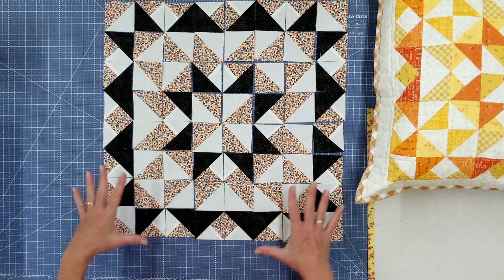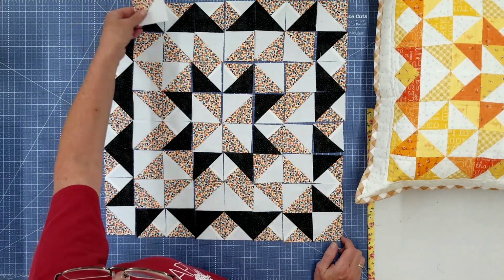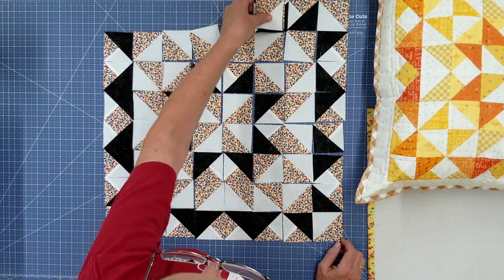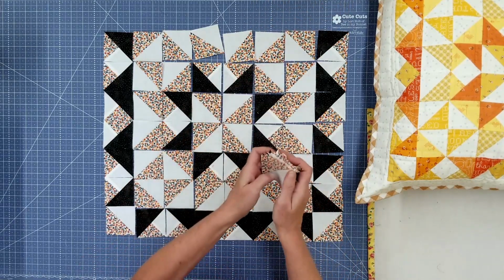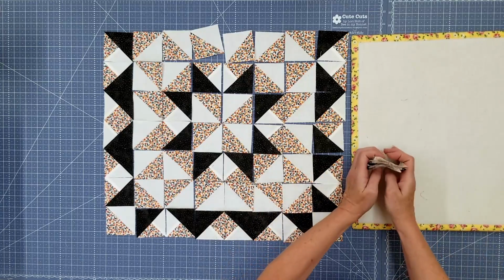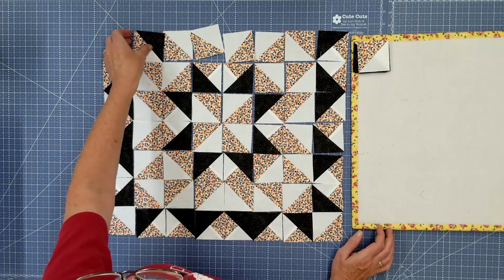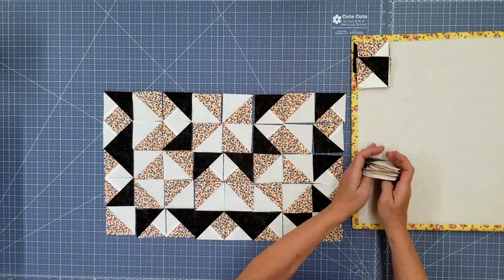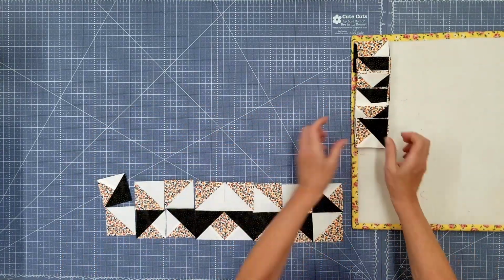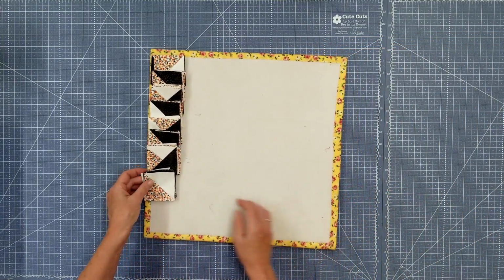Okay, what I'm going to do is move this over to my sewing machine. So I'm going to pick them up in stacks like this. I'm going to move this pillow, and I'm going to put those stacks on my board so I can take them over to my sewing machine. Okay, now I can take these over to my sewing machine.